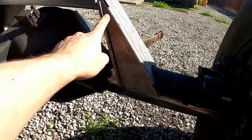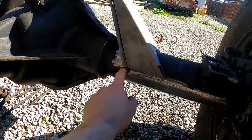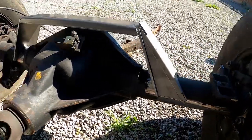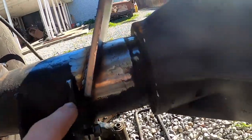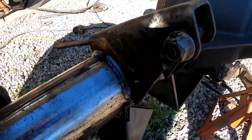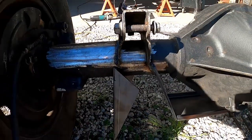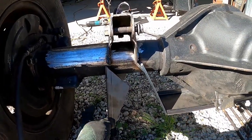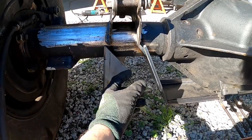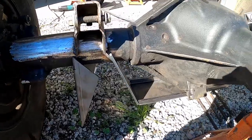I mocked up the extra brace to see exactly how far down it does go, and like I expected, it meets the bottom of this flange. So we're just gonna have to cut off probably 3/4 of an inch on this guy straight across, and same with the one we've got removed. Weld laid down real nice, so that's one more thing off the checklist. Now we can flip it over and figure out exactly where we're gonna have to drill a hole in this guy in order for the tube to come out without interference.